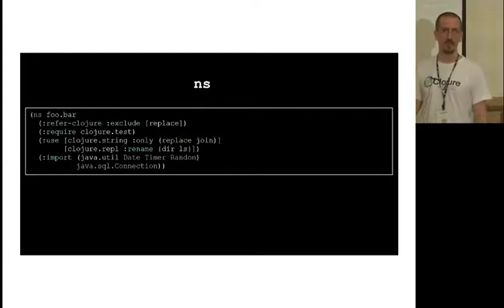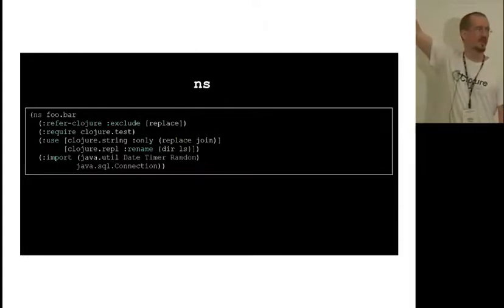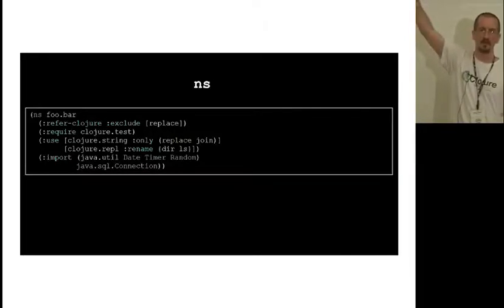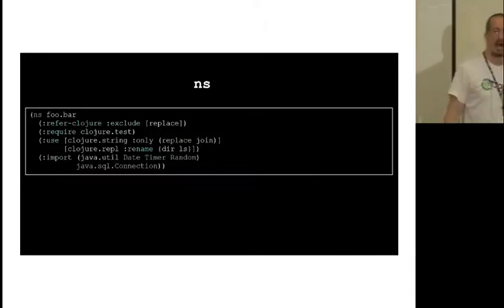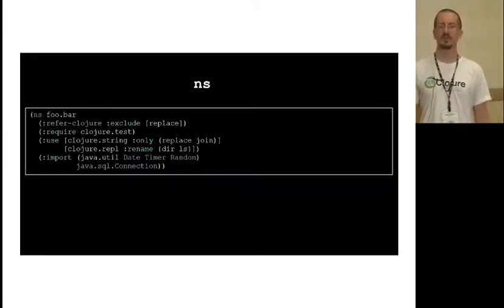We're not going to go into how exactly the rules are different, but macros can prevent evaluation. So in this case, this symbol replace is not getting evaluated by virtue of the fact that NS is a macro. All right. So in macros, you are allowed to prevent evaluation. The NS macro does that simply for the convenience of not having to type in the quote. Did that better answer your question?